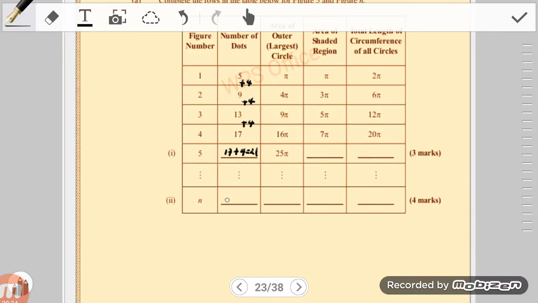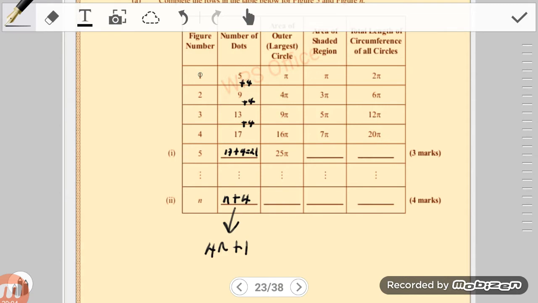Say it is n plus 4. We could do that. That's fine too. N plus 4. Or it looks as if it could be 4 multiplied by the actual figure. So that's 4 times the figure, and the figure is being represented by n, and we just add 1.